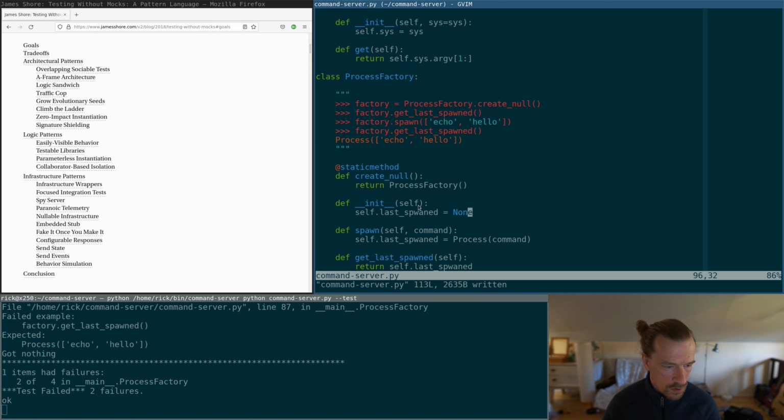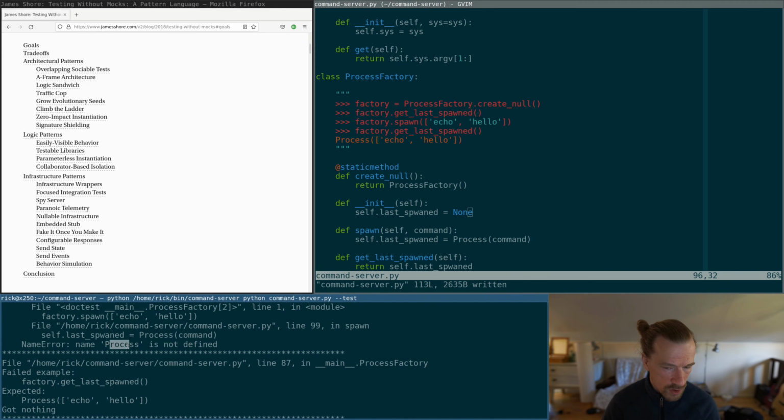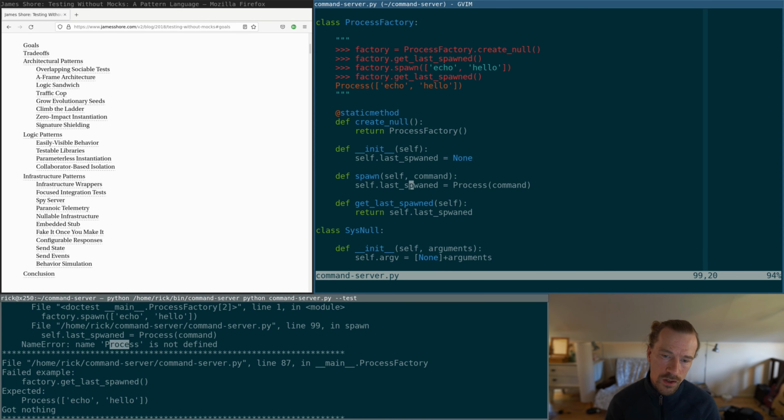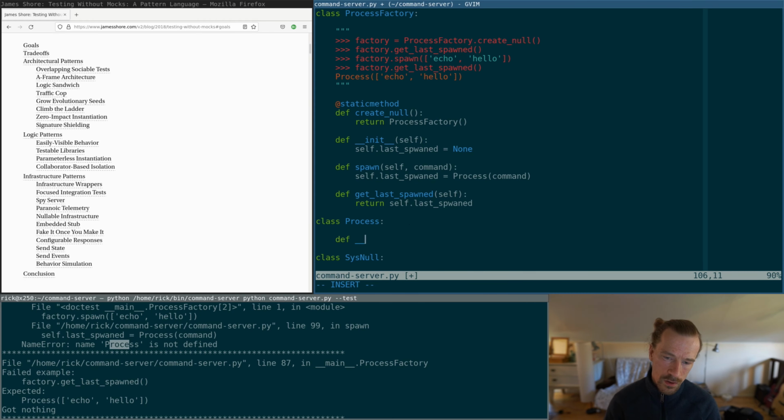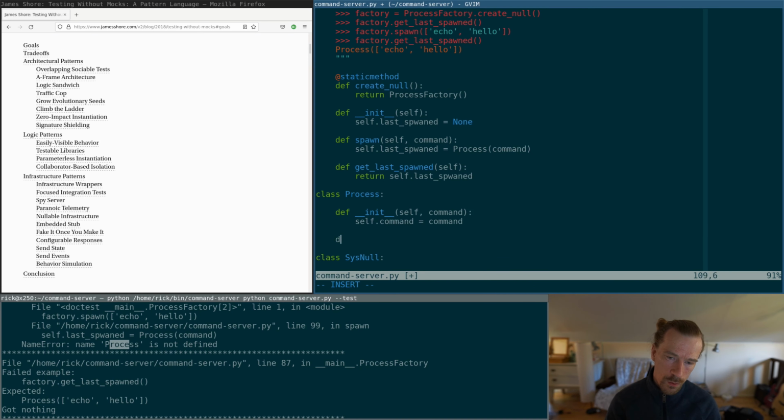And okay, last spawned got nothing, and I suspect that's because process is not defined. Sure. So let's define this wrapper for process. Right now it takes a command, and we need to define a wrapper for output in doc test.